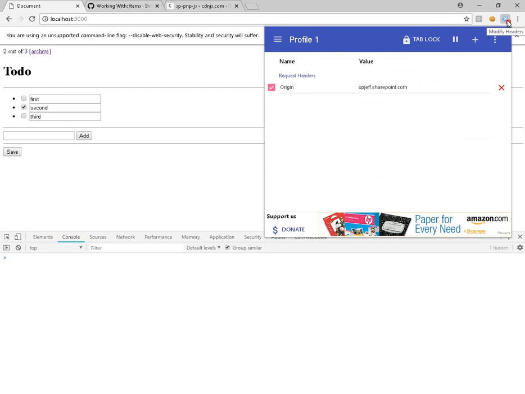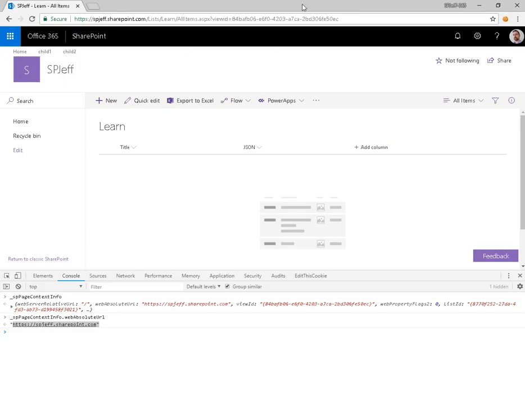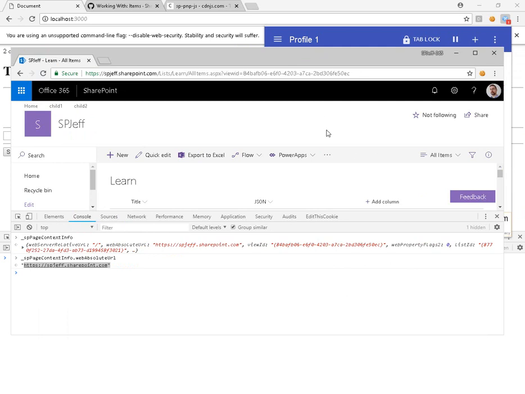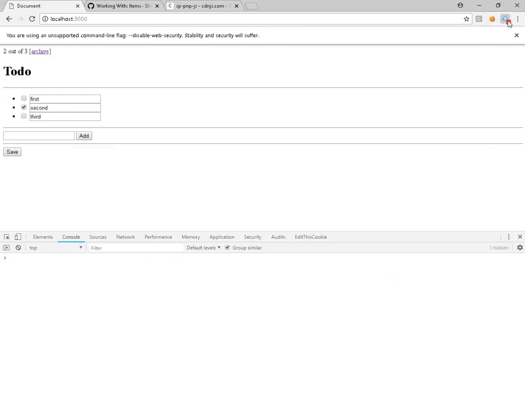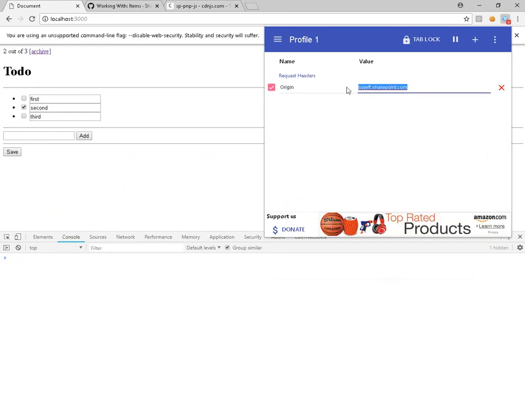So ModHeader is one Chrome extension you'll need, and the other is EditThisCookie. The reason we're putting these things together is so that we have the authentication necessary to make a successful call. I can run an HTTP GET or POST, and it will fail with a 401 or a 403 because I'm not logged in. But in my second session over here, I've already successfully logged in. I do have a valid token, and I can export all of those cookies to take them to my development session. And the header, the origin header, that's necessary for some of SharePoint's APIs.